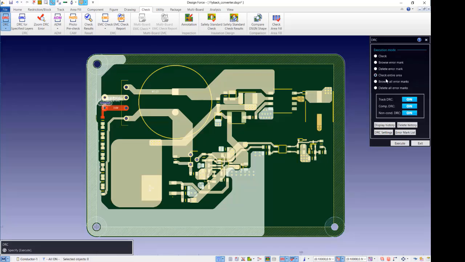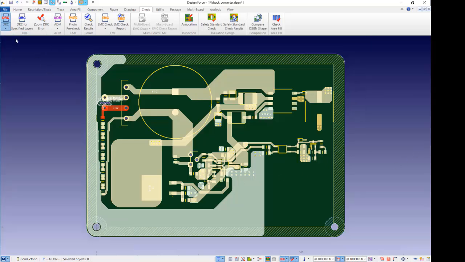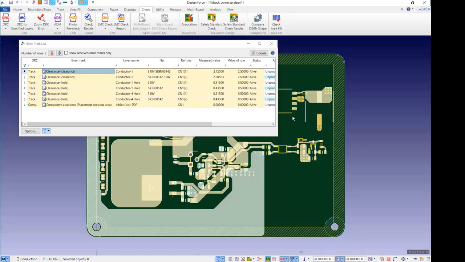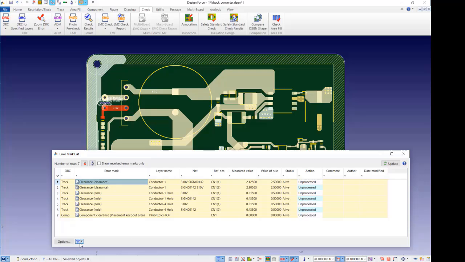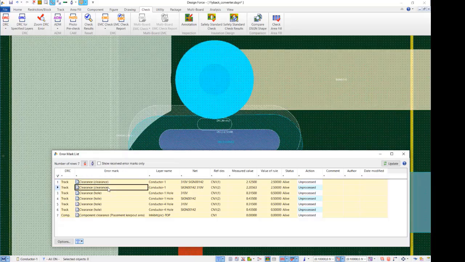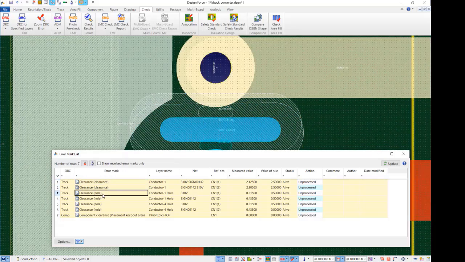Let's run a DRC, check more errors again. Once it's found the errors, let's go into my error list. I've obviously got these ones here. I'll just bring this down here. We have this one, which we're aware of. We now know that we have slot in there. That should be okay. That's the same error. And then I've got the error messages from the slot to the pads myself.